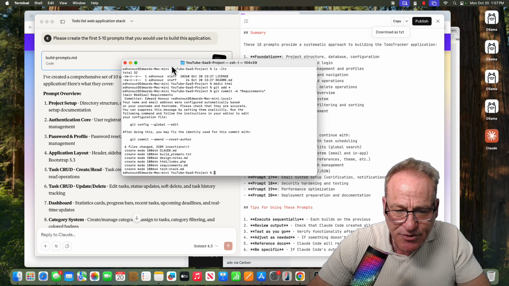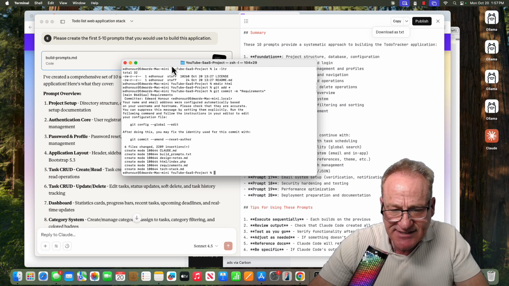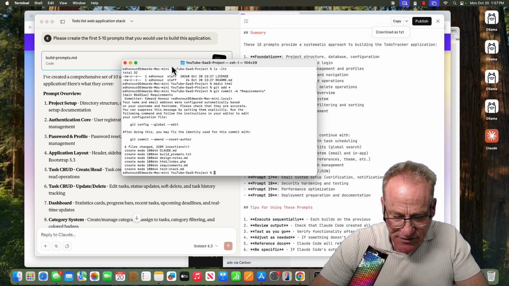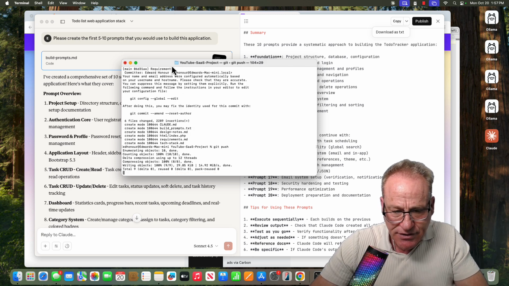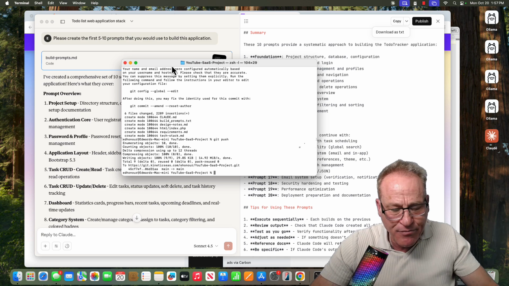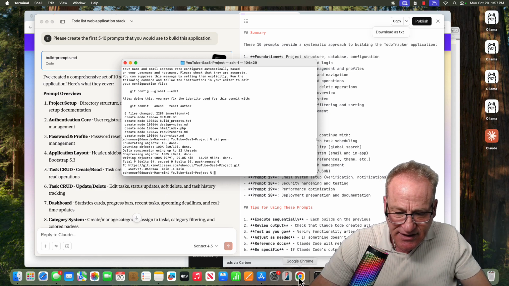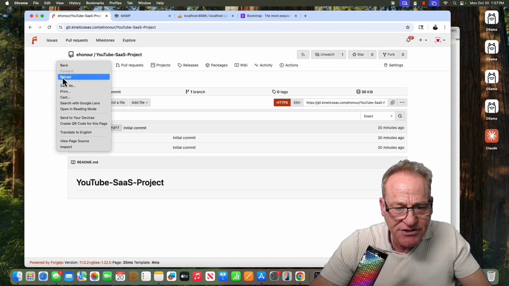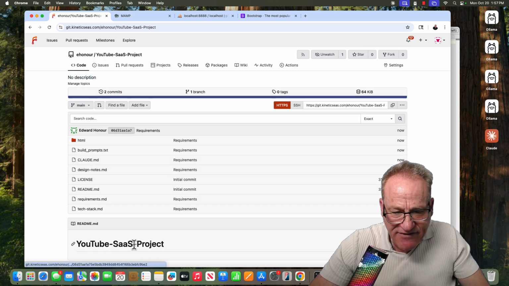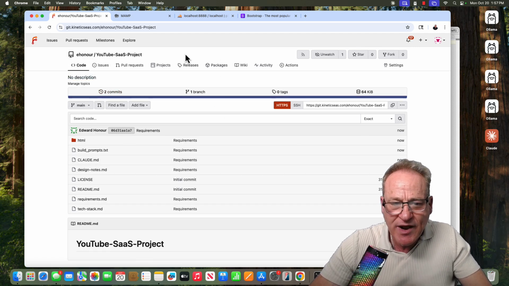Your name and email address were configured automatically based on your username and host name. Please check that they're accurate. You can suppress this. All right. So then I'm going to say git push. Okay, so it is now pushed to GitHub. So I'm going to go over here to GitHub and refresh. Okay, now we have everything that we need, and we're ready to go on to the next step, which is starting the entire process.